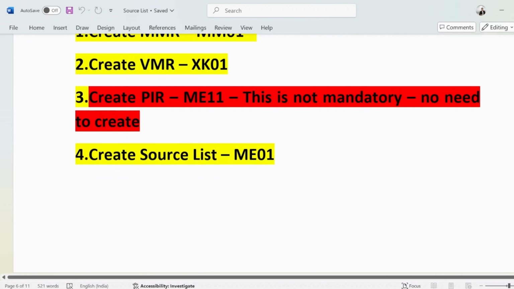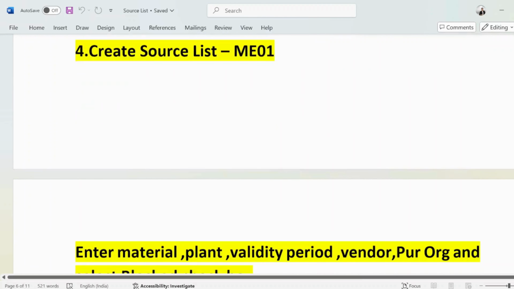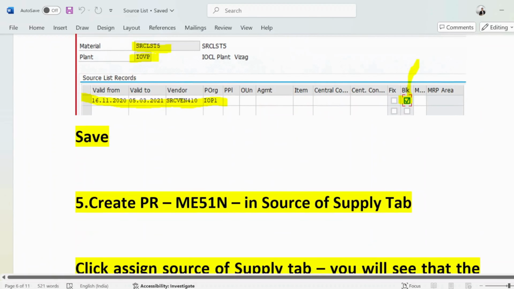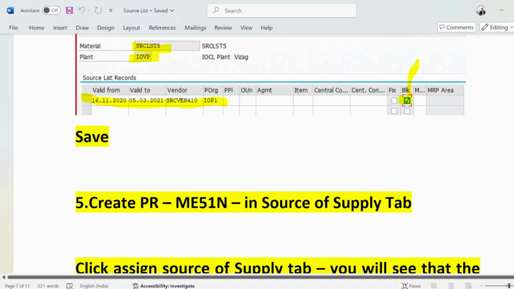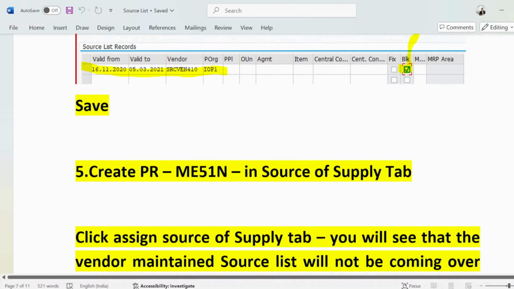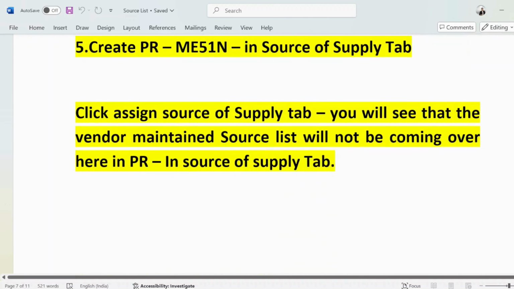It's mandatory in the fixed option and the different supplier option, but not in the blocked option. Then I need to create a source list using T code ME01, give these details and save. Then I will try to create a PR.